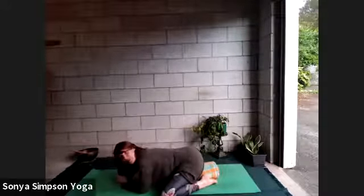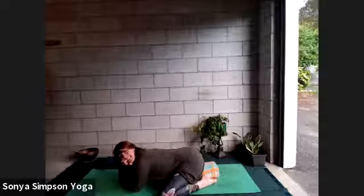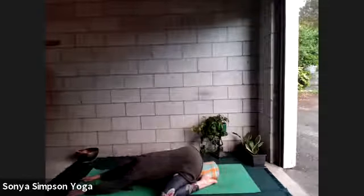If you didn't have a rolled up blanket and you were still kneeling, that's all good as well. You've probably got more chance of your hips drawing down towards your heels than I have. So whatever works for you. Now, this is your practice, just exploring movements of your body, enjoying a few gentle stretches.